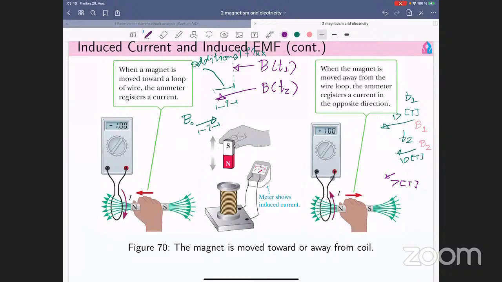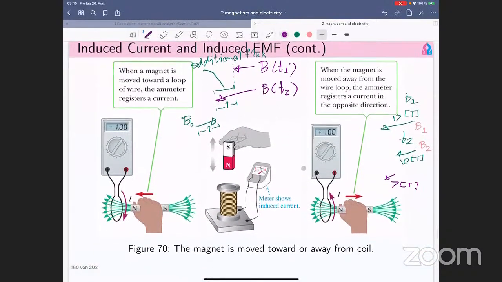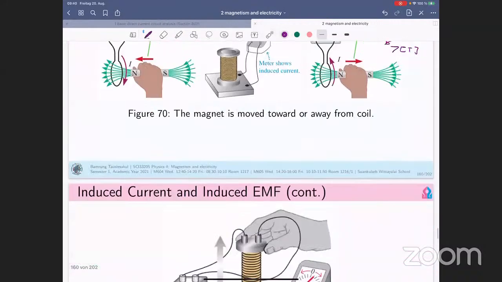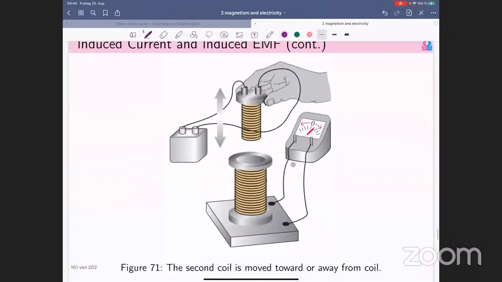When the current gets into the red node, it corresponds to the appropriate, correct way of using the ammeter. So you get the plus value for the current right here, 1 ampere, and that's it. That's what's going on with the induced current and induced EMF. That's taken from one book, and another book is the following.